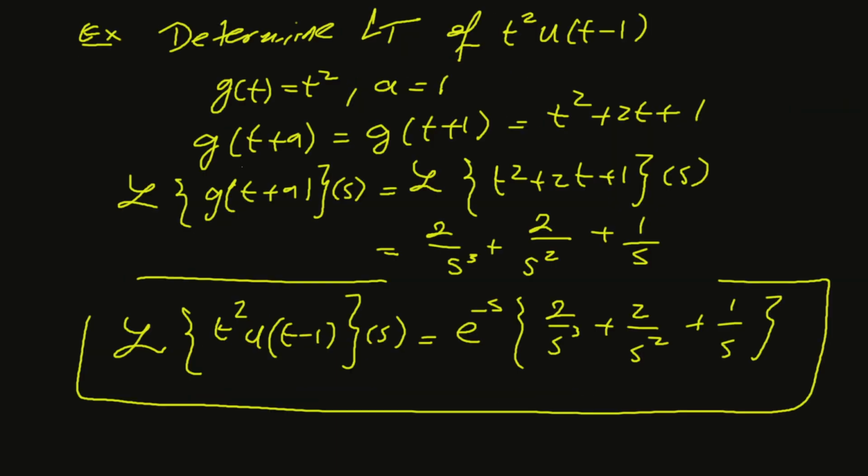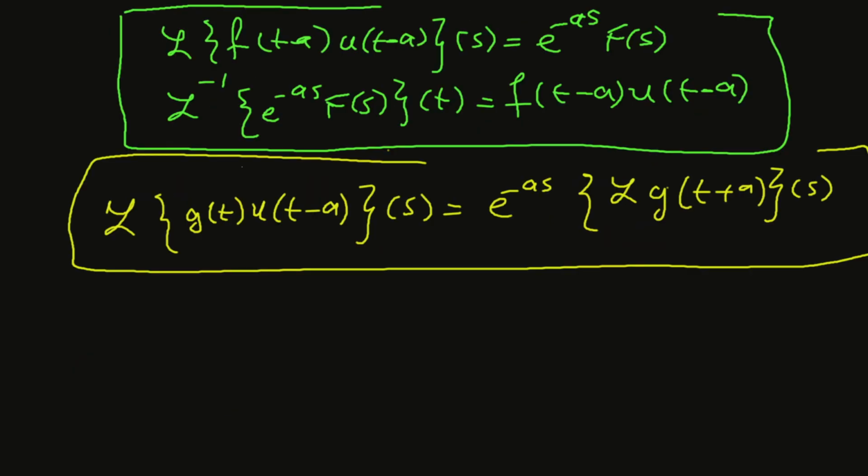So what you need to do, I think at this point, is to refer back to these. If I have the Laplace transform of f of t minus a times u of t minus a, then I have this function equal to this. So the shift, or the delay, needs to match, and it equals e to the negative as times F of s. If it is like this, that justifies that we can invert it. But if it is not even similar, we can still do that. So that's what you need to focus on.